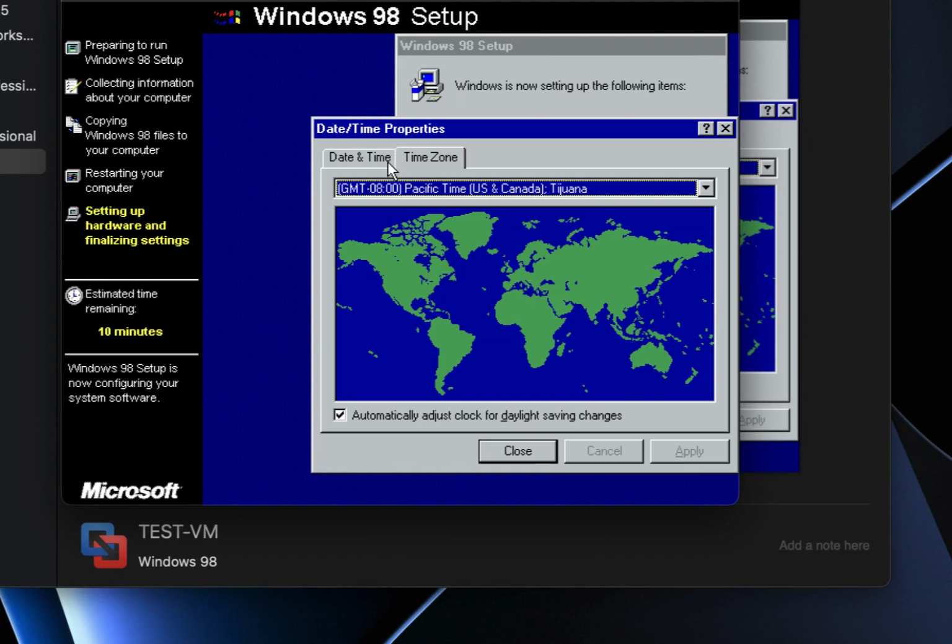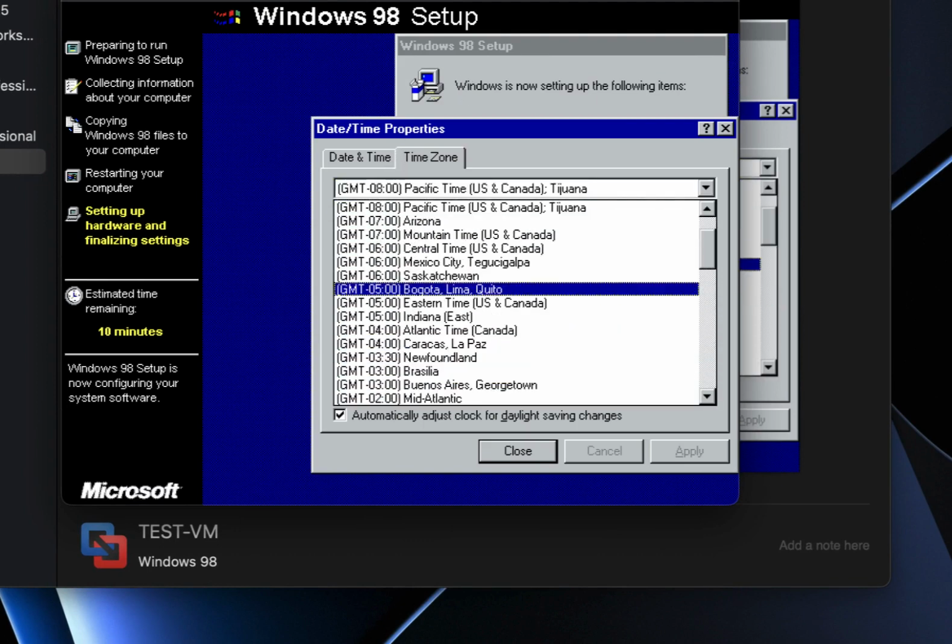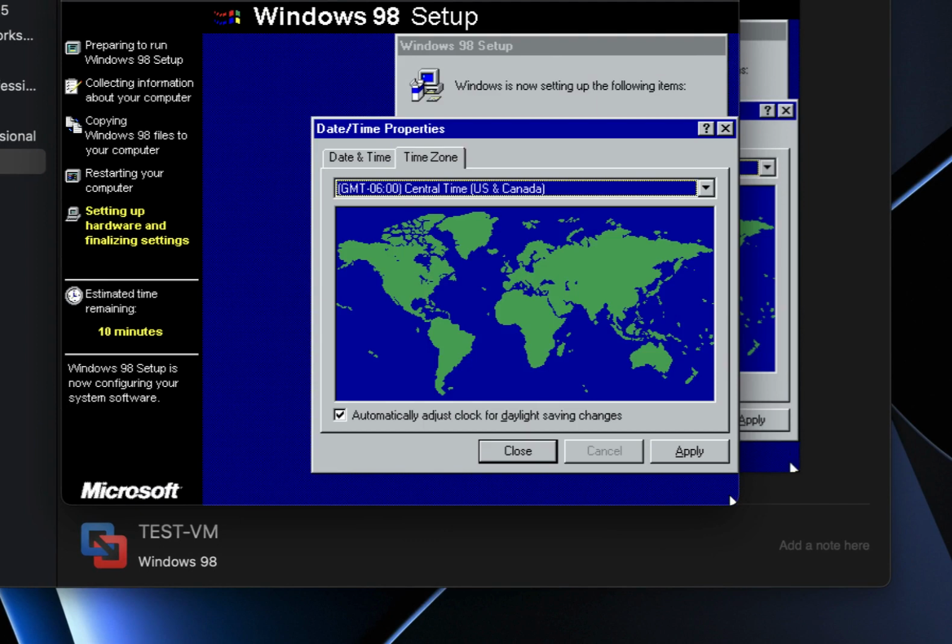Be sure to select your time zone, what we're going to use for your virtual machine's settings.